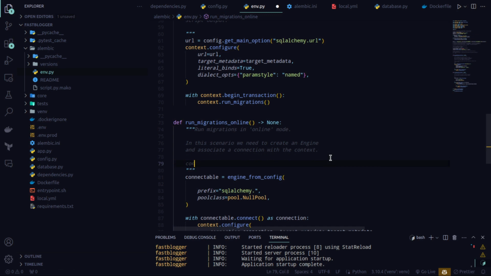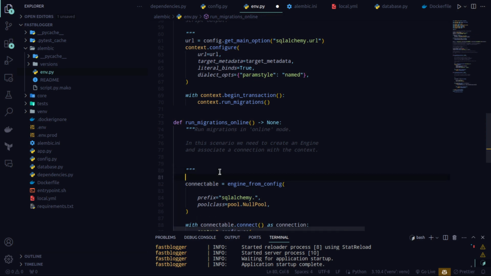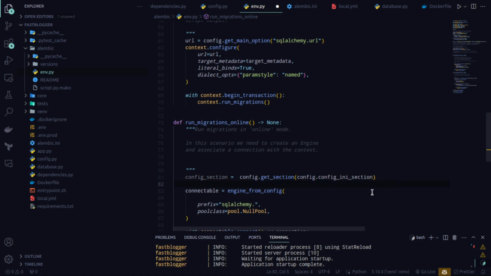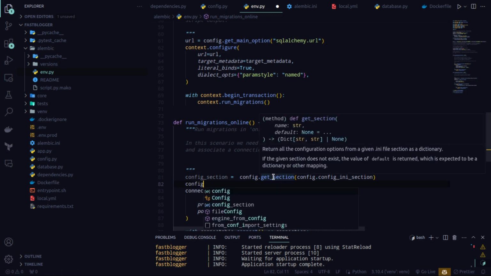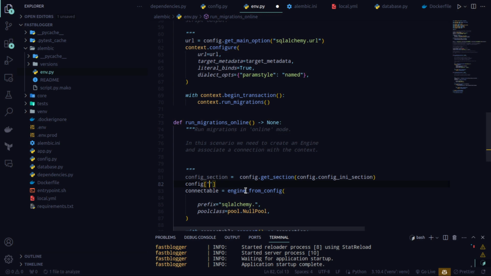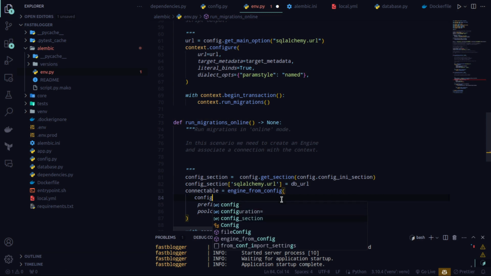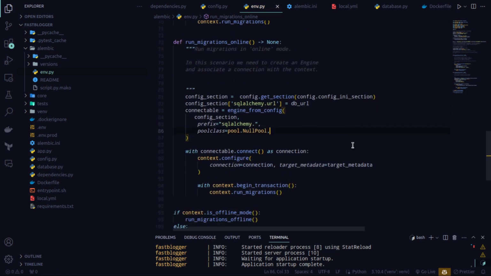I'm going to say config, sorry, I guess that's inside the documentation comment. I'm going to say config_section. I think I basically got this from GitHub, and I'm going to paste this here. The next thing I'm going to do is add an extra field, because this is basically returning a dictionary of strings for me. So I'm going to include what I call the SQLAlchemy URL here. It's going to be equal to my DB_URL. Sorry, this should be config_section, so it's going to be returning the DB_URL, equal to the DB_URL. Then I would need to pass in my config_section here, and then save this.